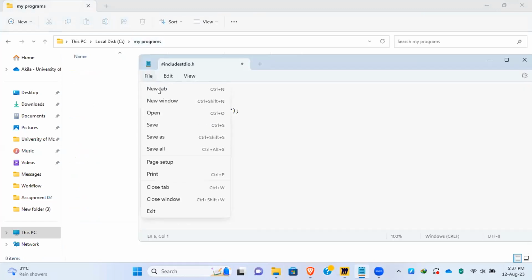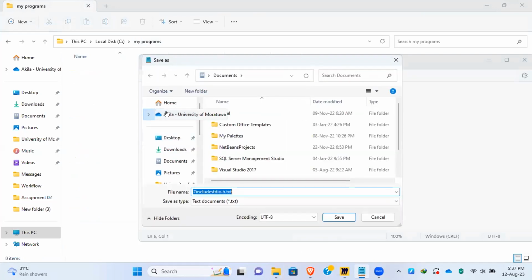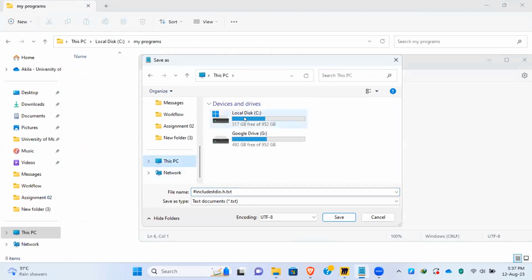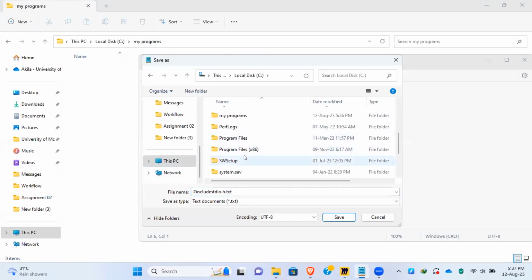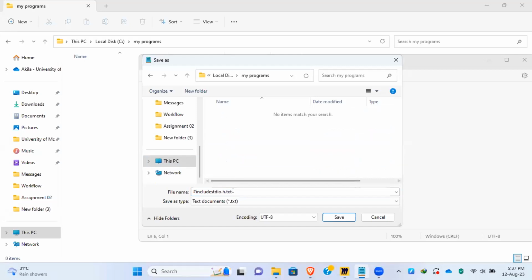Okay. You can go to the file, save as, or you can use the save and go to your location. It is in the C, my programs. Okay. Here you need to provide a particular name for your source code. Let's say I put the name as first because this is my first C program. Therefore, I put the name as first. Okay. And remember that the file extension of the C program should be .c. Okay. You have to provide the file extension.